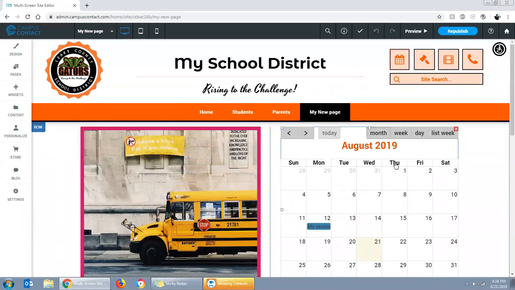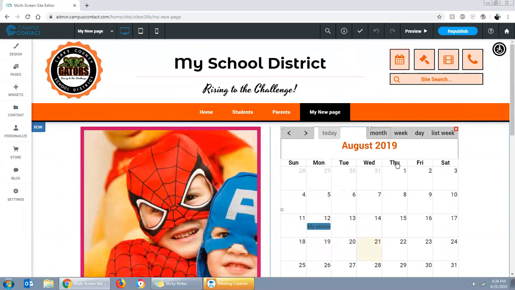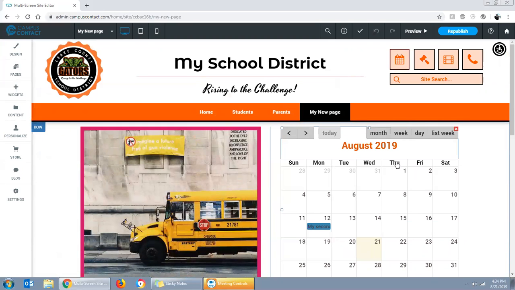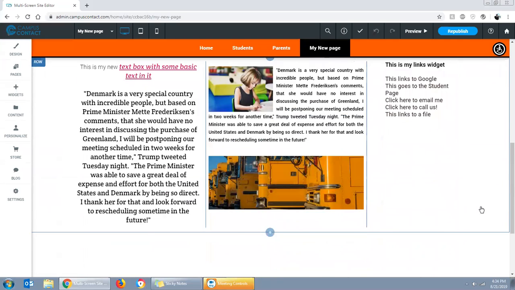So that's why we started off with 1 long column. Just pile it all in there. Again, the initial goal is get the important information on the page. Then worry about structuring the page so that it looks the way you want it. Rearrange things, drag them around, make them pretty, put borders, put colors, do whatever it is you want. But priority number 1 is get the important information out there, get it on the page, get it live, and then come back in and make it all pretty.